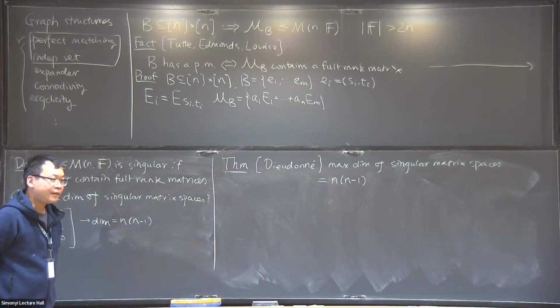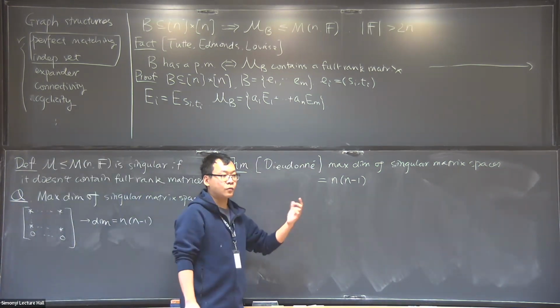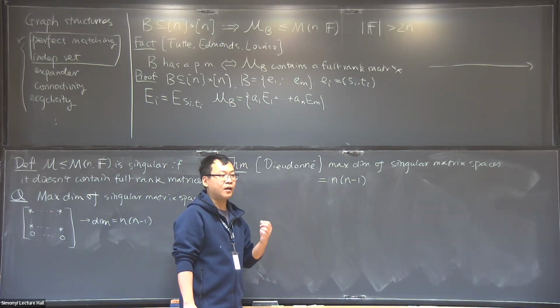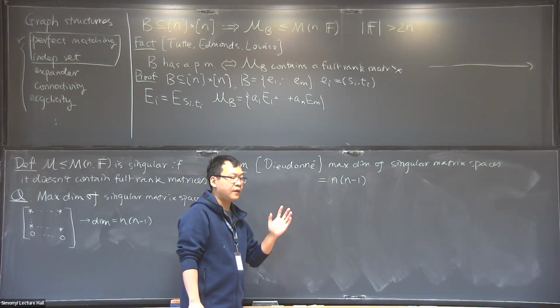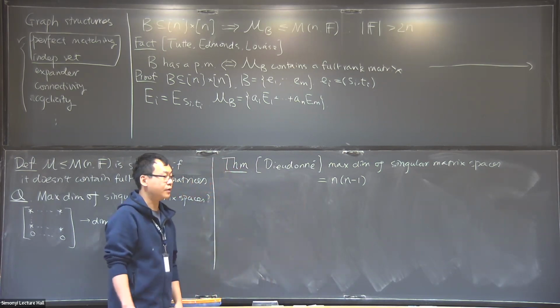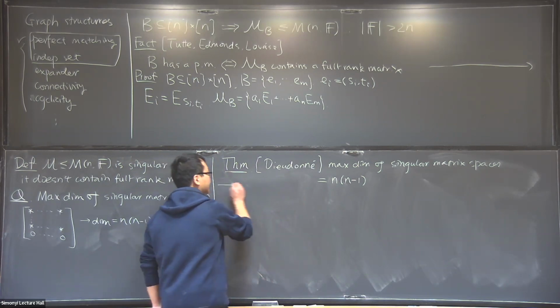What's the improvement? You can consider singular as max rank smaller or equal to n minus 1. Then you can consider rank bounded matrix spaces, namely, the max rank is at most R. That's Flanders' result. Flanders needs some condition on the field: the field should be large enough. Then Mechelin gets rid of this field constraint. So that's the Youming result.